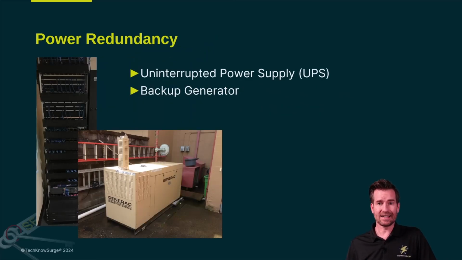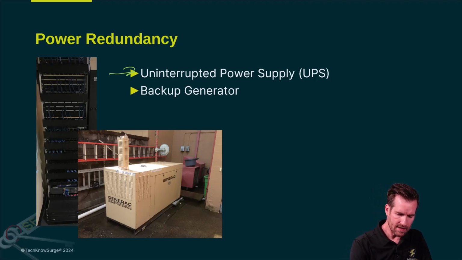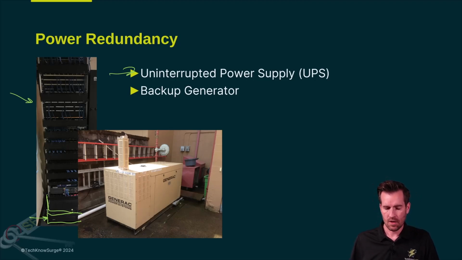You also want redundancy in the power supply. Most of our supply comes from the grid, from some sort of line coming into the company providing us power, but you want redundancy with that. One example of redundancy is a UPS, or uninterruptible power supply. This is actually a different business that I worked in. At the bottom rack here, you can see 2 different UPSs. You can see just the front of one, and then you can see the top and front of another. So UPSs are uninterruptible power supplies.